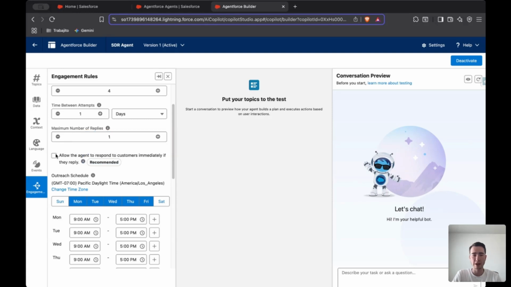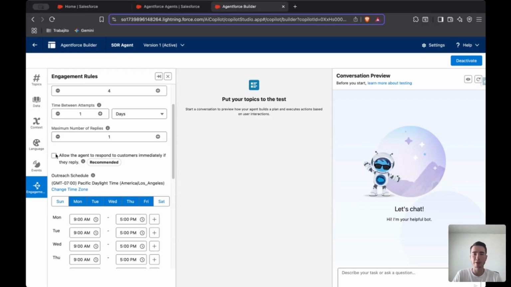Important to note that if you already have an SDR agent, this doesn't automatically get put into place, but you can toggle this on and it will allow the agent to respond immediately to a customer or a prospect, meaning that initial outreach is still scheduled and will still take an hour. The intention behind that is for you to be able to intervene and cancel that. It gives you an hour to determine if you really want the SDR agent to interact with that customer or prospect. But if the client or the prospect responds, checking this box allows the SDR agent to respond back immediately instead of waiting an hour drafting up an email.